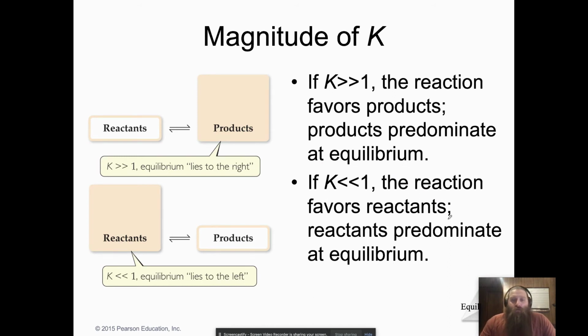And when we look at K as a number, there are two conclusions we want to be able to draw. Number one, if K is really big, then we know that the equilibrium is favoring the products, and a lot of times we'll write that arrow with the bigger arrow pointing towards the products. Now, if K is a lot smaller than 1, then we're favoring the reactants, and sometimes we'll write that arrow like that. If you see one of those arrows, it's not a big deal. When we describe it, we say lies to the right or lies to the left. That is assuming, obviously, that the reactants are written on the left and the products on the right, just like we would write a sentence. We read left to right.